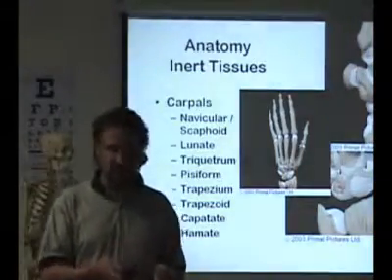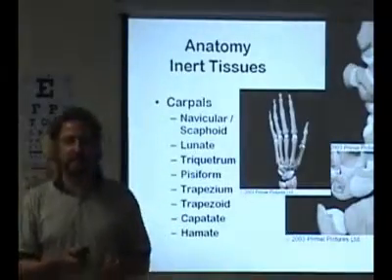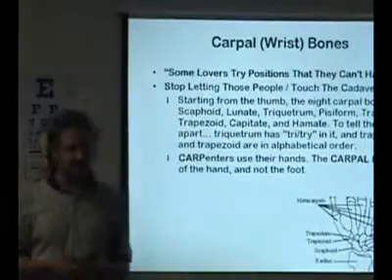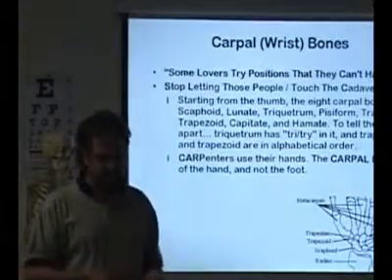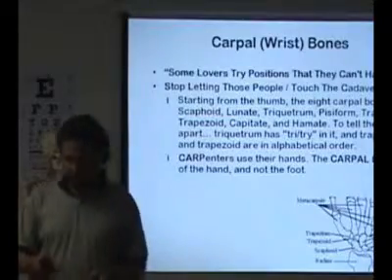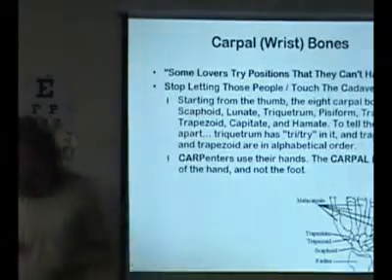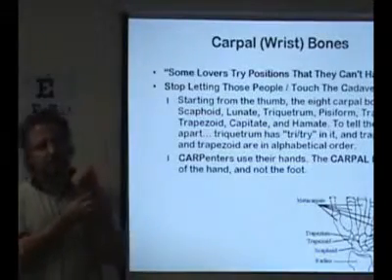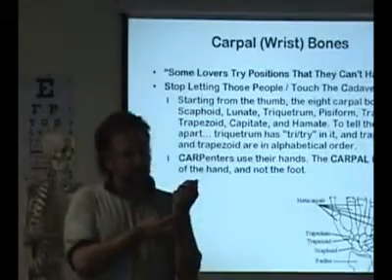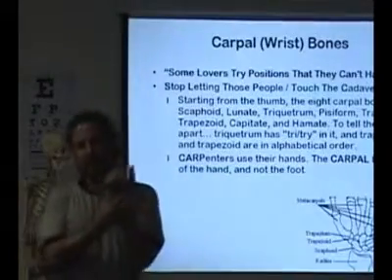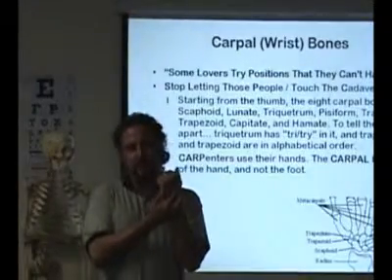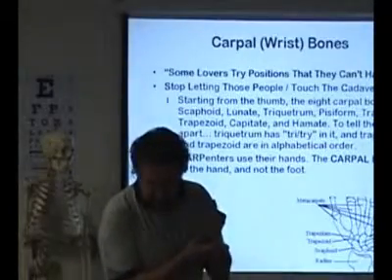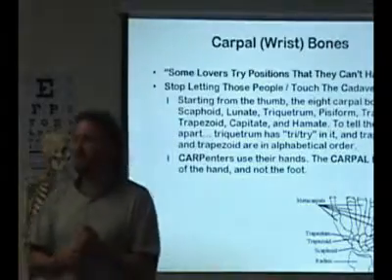Okay. Everybody all know all the names of all the carpals? Here's a couple of the different mnemonics for them. So in the proximal row you have the scaphoid, the lunate, and then the triquetrum and the pisiform. And then the distal row you have the trapezium, trapezoid, hamate, and capitate.